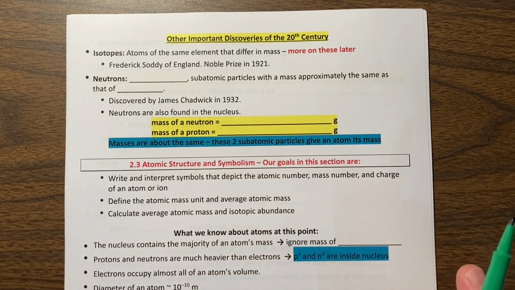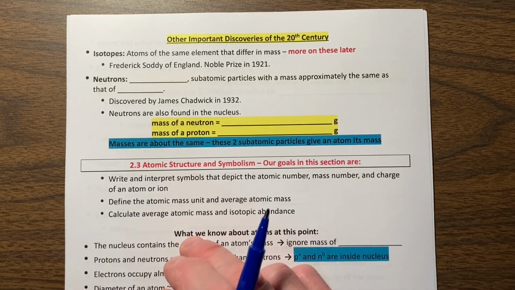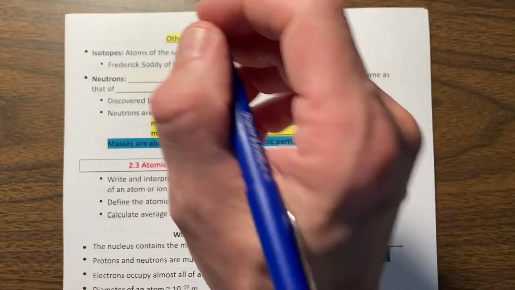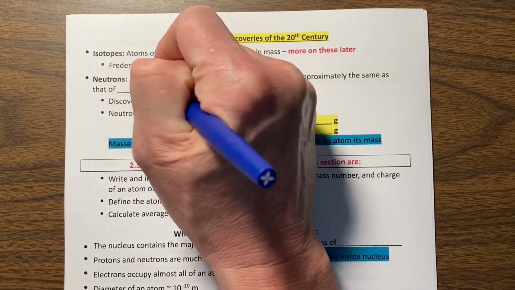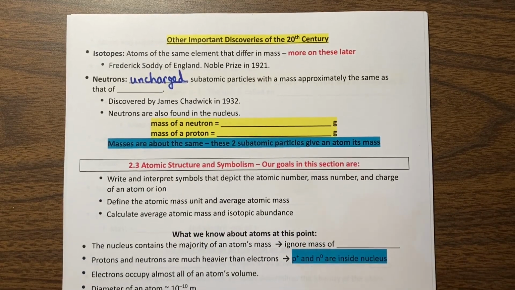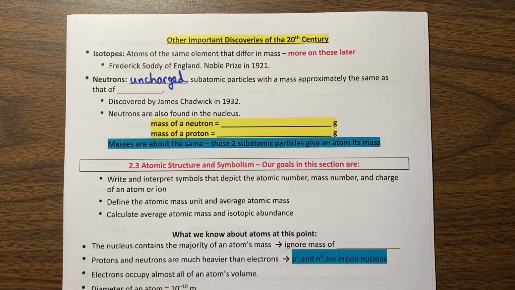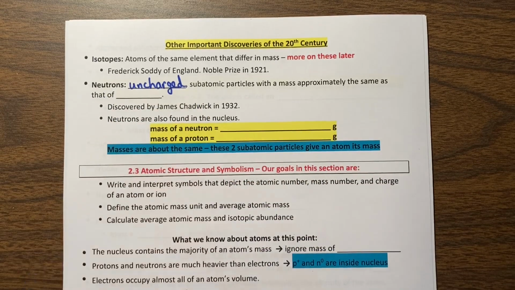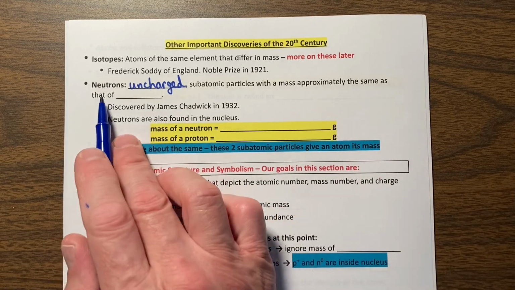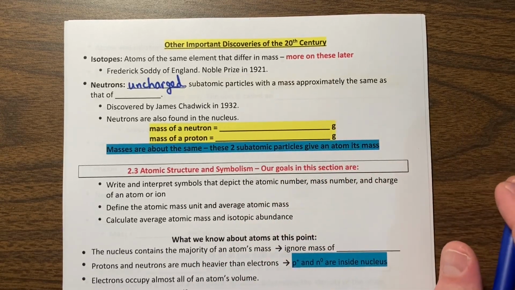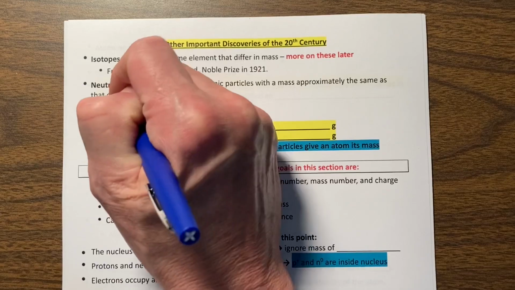A guy by the name of Frederick Soddy in England discovered the fact that isotopes existed. But another guy named James Chadwick discovered, through some experiments I'm not familiar with, that there were uncharged particles as well. So they had already discovered electrons, which are negative, and protons, which are positive. And there's a third particle called a neutron. Since the word neutral means, in one context, no charge, they gave this particle the name neutron. They're subatomic particles, and they found that they had a mass about the same as that of a proton.